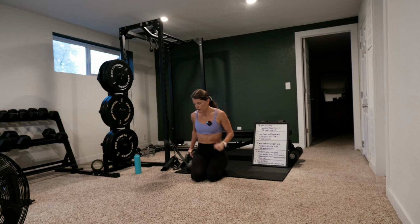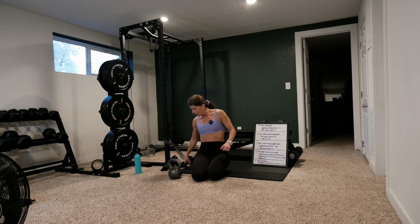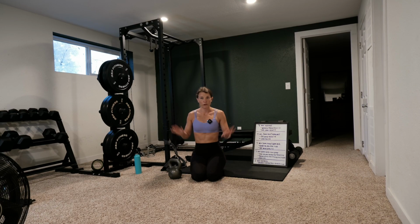You know the drill. We're gonna be really efficient with our time and smart with our exercise selection. You will need whatever grouping of kettlebells or dumbbells you have. We're not gonna use the barbell today. And then if you do have a cable, we'll do cable rows, but if not, I would grab a thicker band and you can tie it around something sturdy and that would work great as well.